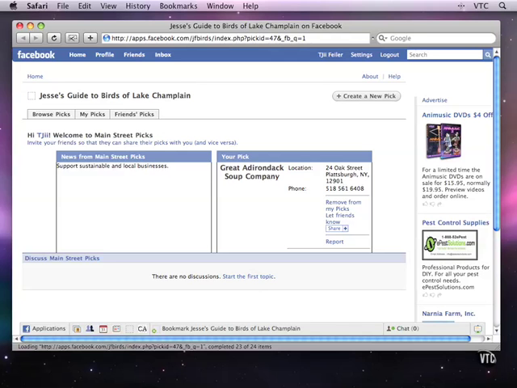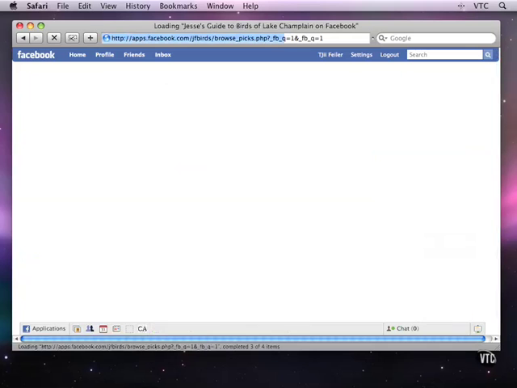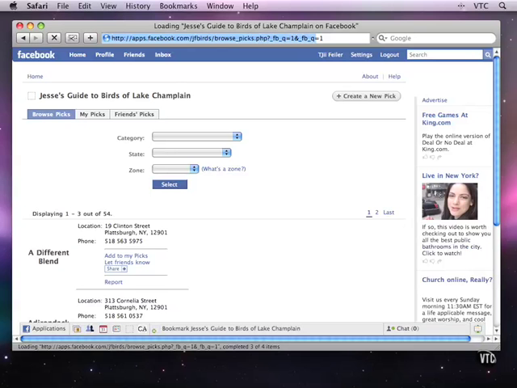So someone does something such as, in this case, browsing the pics, and sees one that seems to be interesting, they can say, oh, I'd like to add that to my list of pics. That will generate a newsfeed story that will be visible, subject to security constraints and privacy settings, to my friends.